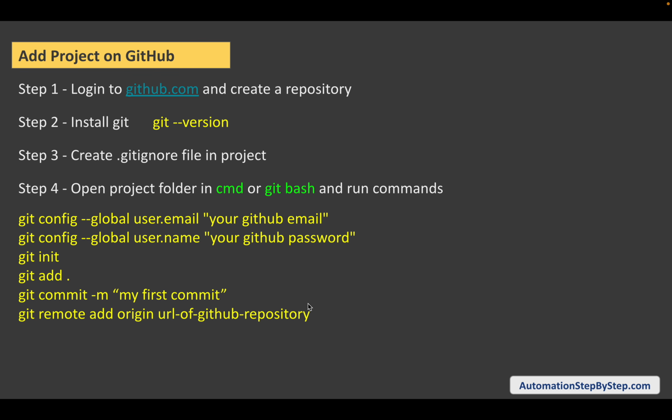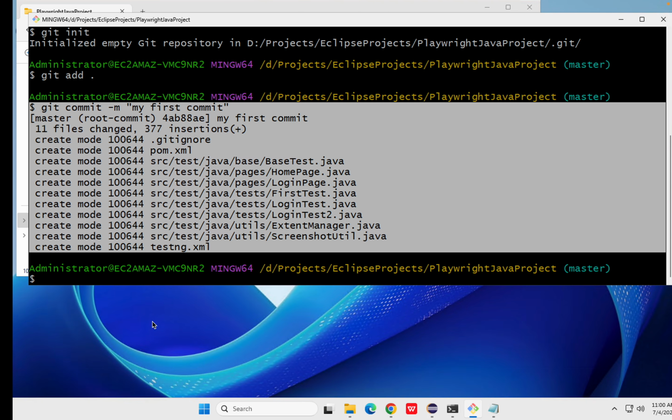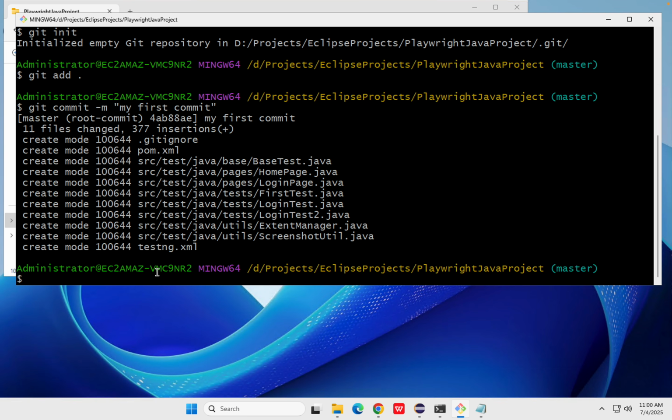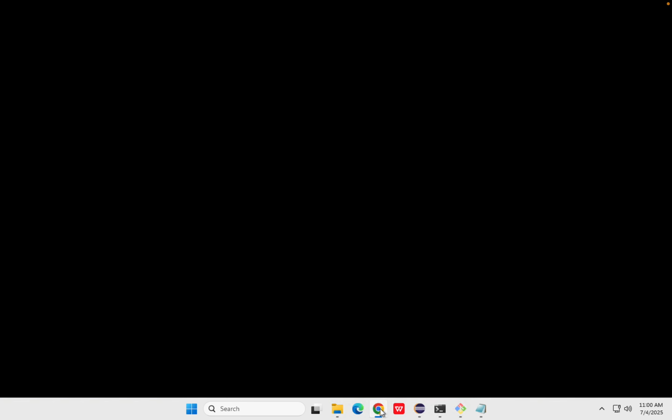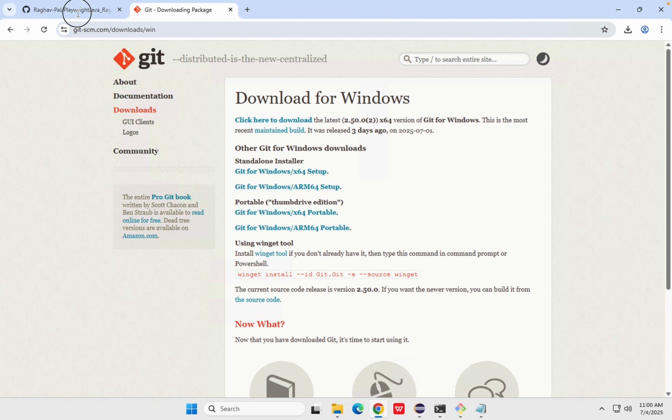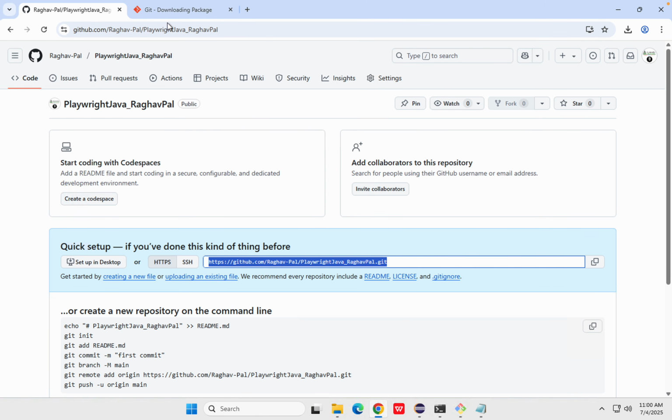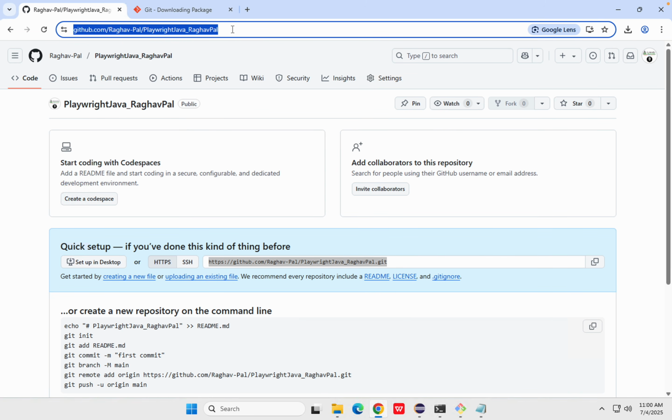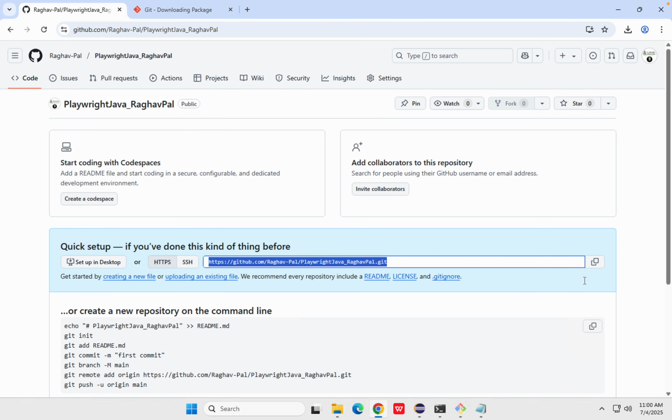All right, then we will say git remote add origin, and here we will give the URL of the GitHub repository. So we have to tell what is the remote, where we have to push all this. So this is where we will copy the URL. You can get the URL of your repository from here or from here, both will work.